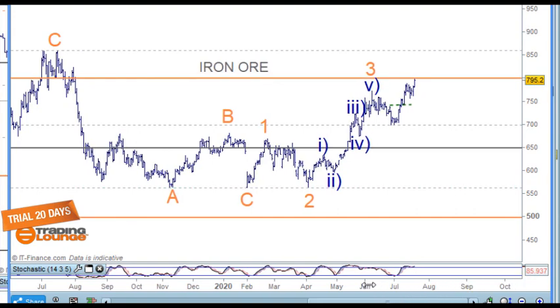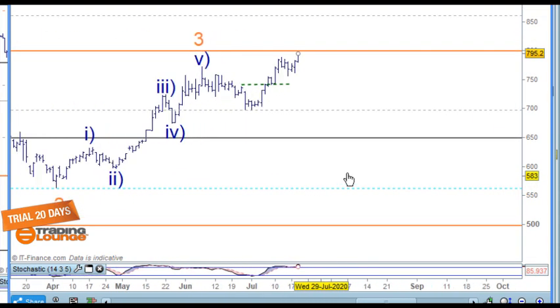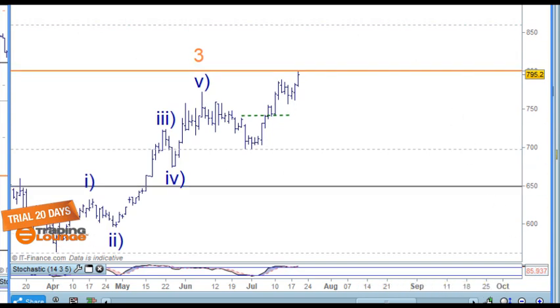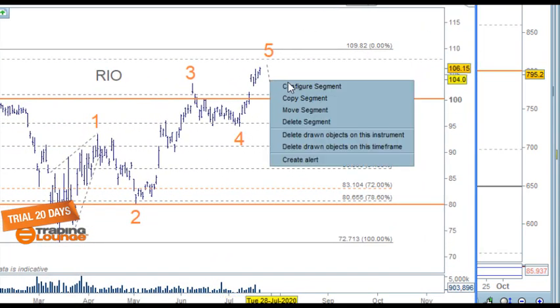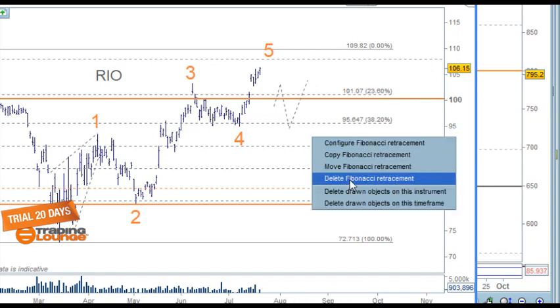But the other point here is that there's probably 5 waves in this that are not finished yet, right? But we should see some sort of something like this here. So eventually it will vibrate here for a little while, but eventually we'll just observe it and see if it becomes the support over here. So this will be in line with Rio doing its thing, because it also needs to trade a bit higher in all of this as well.